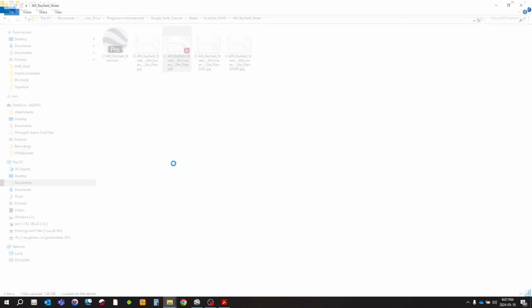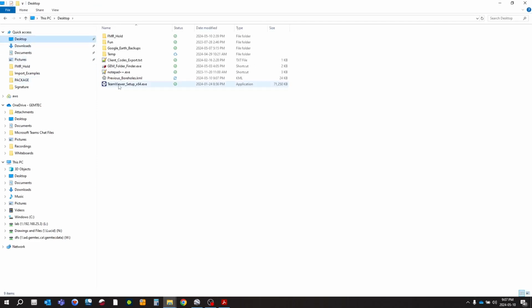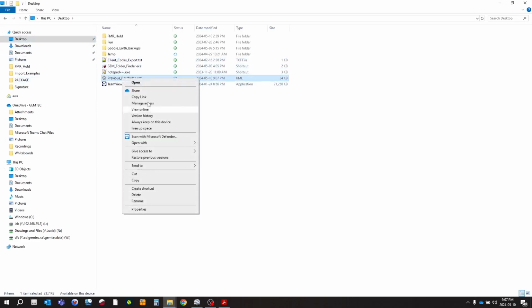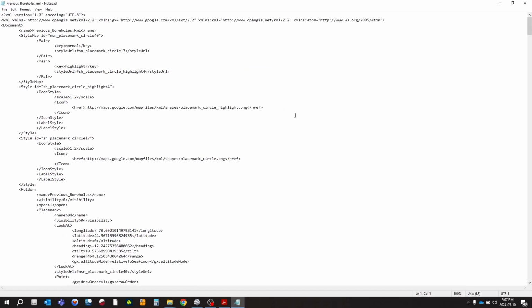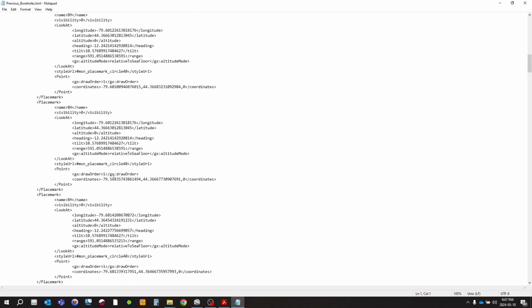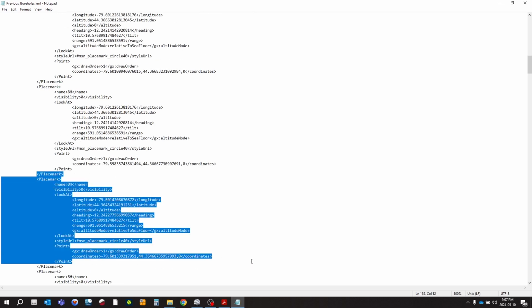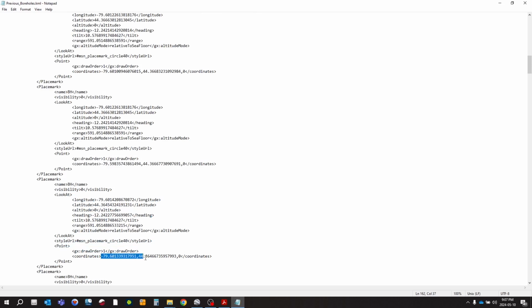So if we save a KML file, we can actually go in, and I will open the KML file outside of Google Earth in order to show that within that KML, there is actually a variety of point information that has included all of the individual place marks that are within that KML. So if we wanted, we could pull the individual coordinates of a given place mark straight from our KML document.